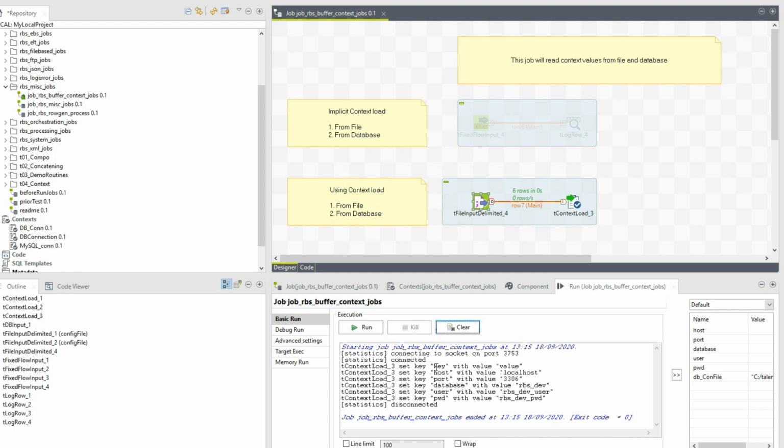All right, so as you can see, the host and all these variables have got proper values from the file that we read. So this concludes loading the context variable file explicitly in a particular job. If these variables are not used in some other job, then there's no point in doing the implicit load and unnecessarily passing all the variable values. So any job-specific or batch-specific context can be used in this way.